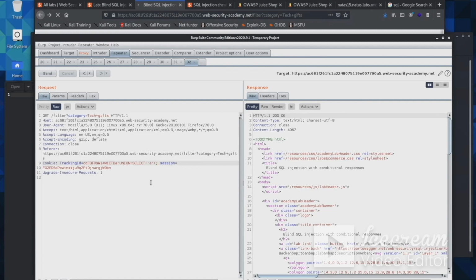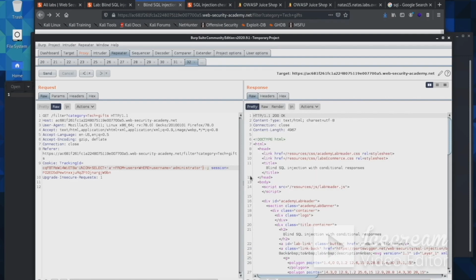So we go UNION SELECT from, and then we go to our users table where the username is equal to, and remember we were told we need to log in as administrator, so that's the username we're looking for. We send this and see if it comes back as true, and it does.